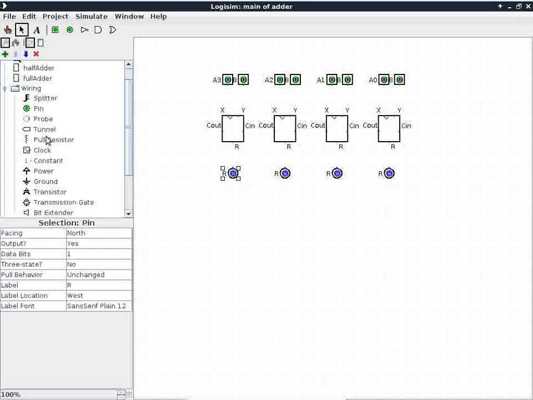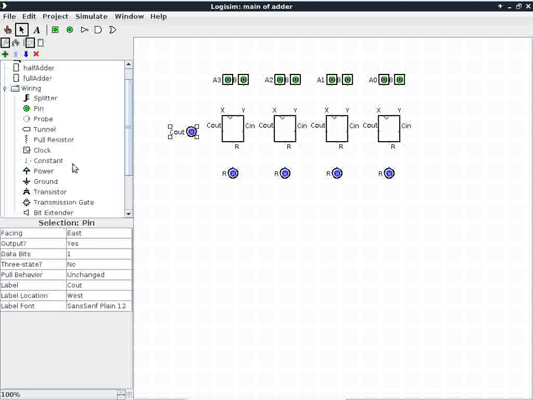So the last carry is also an output pin, but it is the output carry of the entire 4-bit adder. And that one I wanted to face east because it's going to be over here. And that's going to be a 0 coming into here. A 0 is not a pin because it is a fixed value.